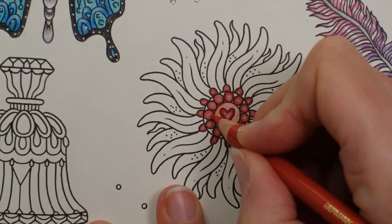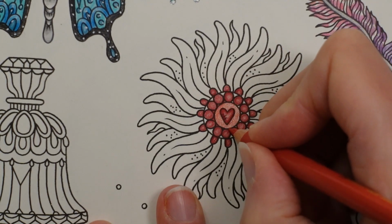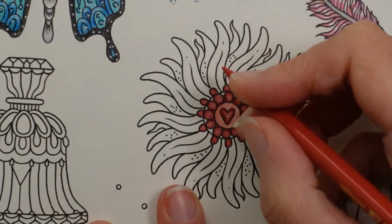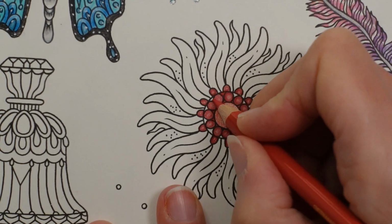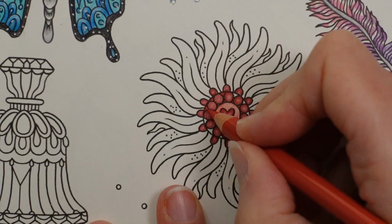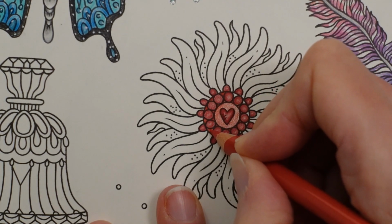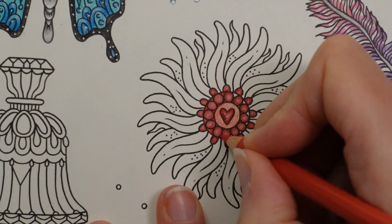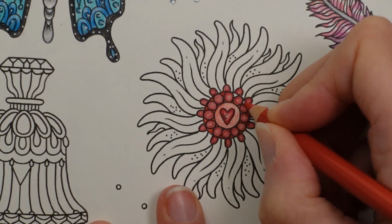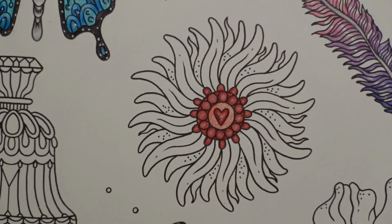I'm going to try and make these a little darker. And I always want this to look like it's a little bit higher up. Not massively, but just a little bit. There we go. And these as well. Just layer it up a little bit. Could even put a bit of black if you want that to look like it's a lot lower than these, but I think it's okay as it is. I'm not too fussed. I think once we've drawn on some white shine, it'll look pretty good, I reckon.